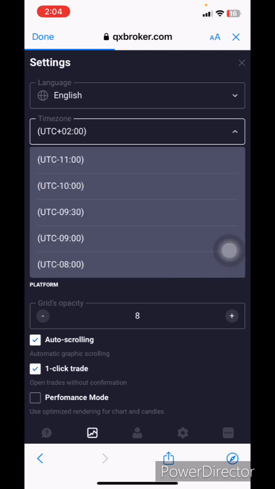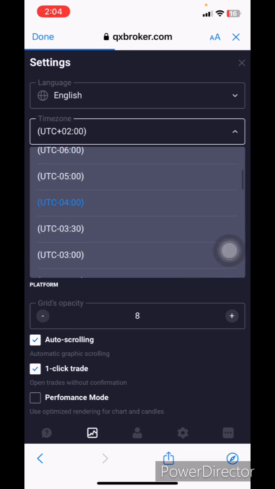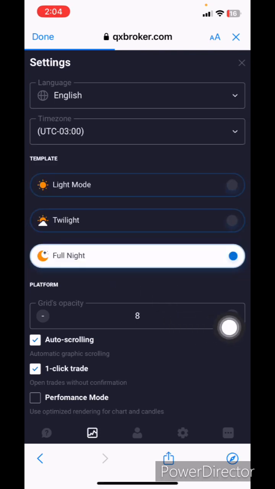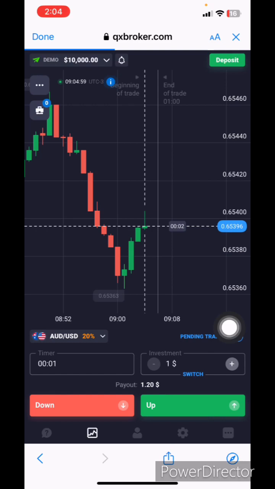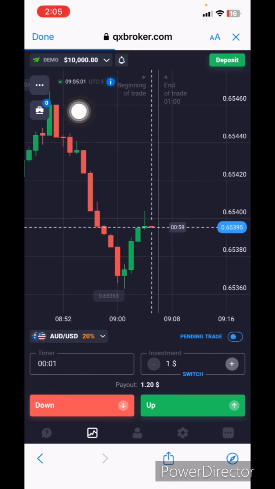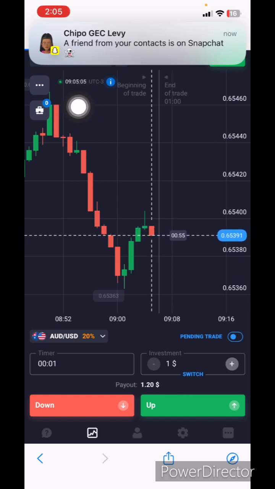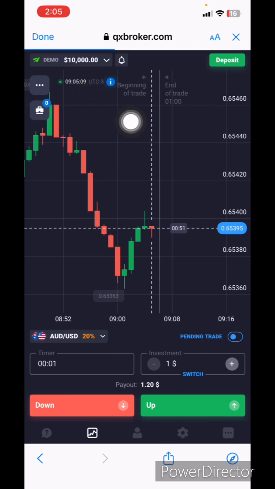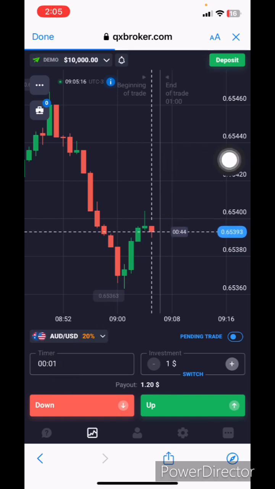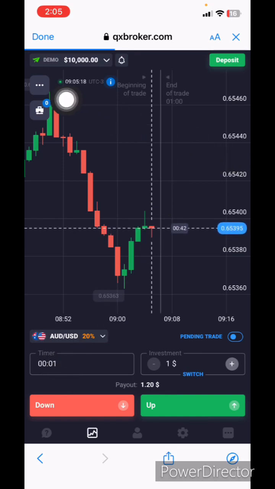So we are changing the time to -3. This is very, very important. The moment you change the time to -3 and you close that, it will show that right now it's 9 a.m. Actually, it is 9:05. If you can check here, it's 9:05. So the timer is very important. That's where we are going to be changing our time. So we are using the Brazilian time, which right now is 9:05.